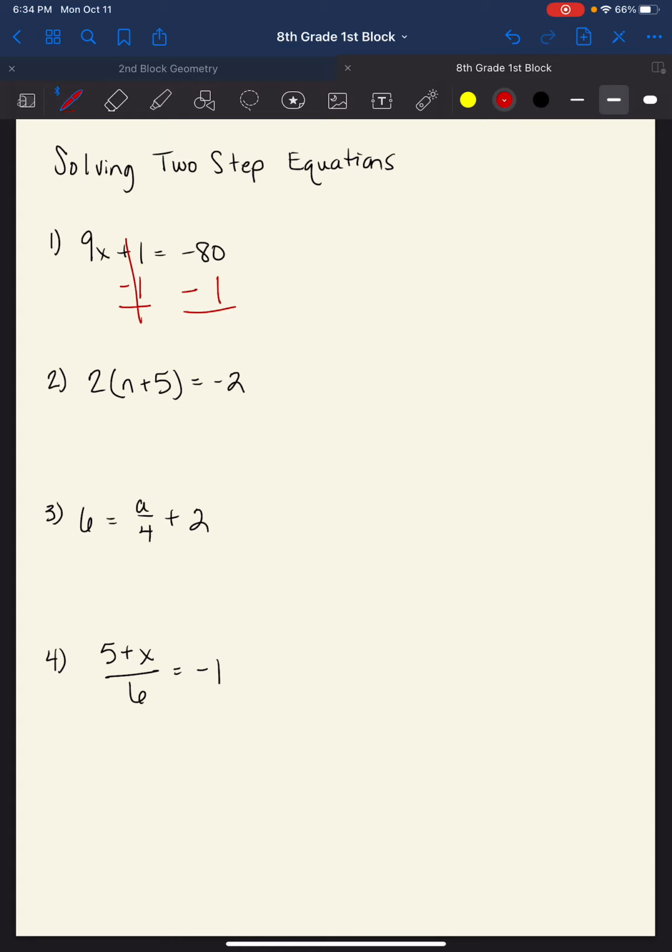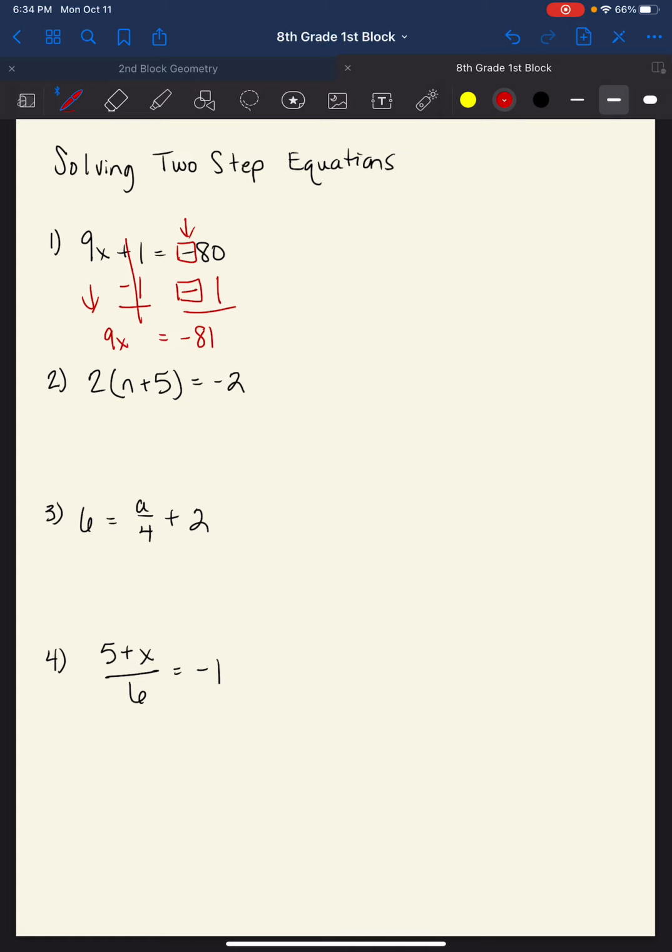Okay, so bring down my 9x. I have my equals, and then negative 80 minus 1 is a negative 81. All right. Signs are the same. Okay, this is just the rule for a negative and a subtraction together. Whenever you have a negative and you're subtracting a number, the signs are the same, so add the two numbers, take the sign of the larger number. In that case, it's a negative, so I put a negative in front of my 81.